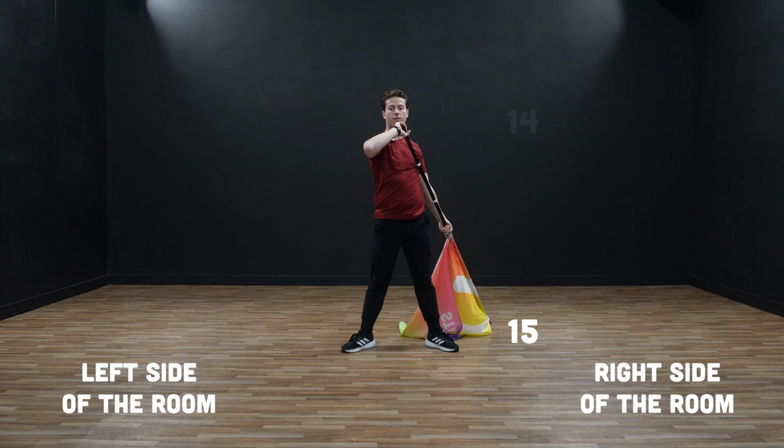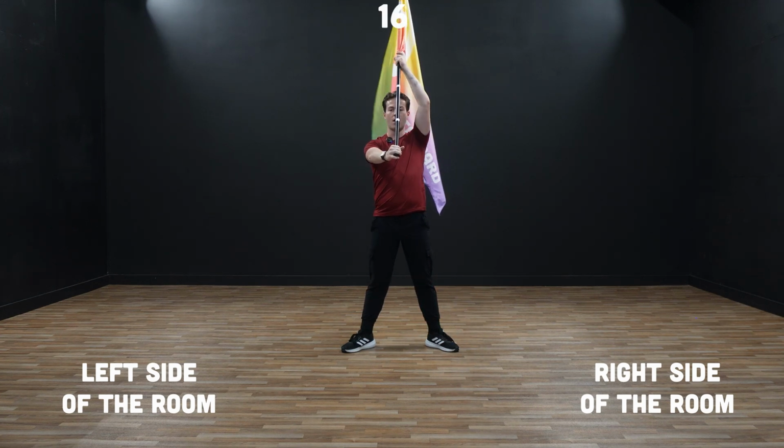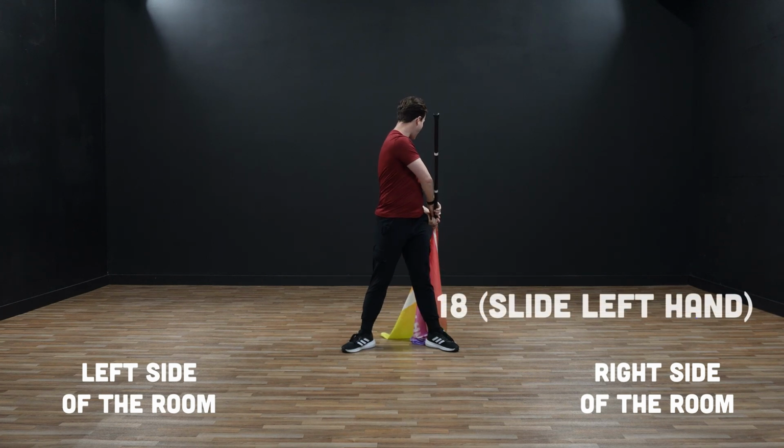So those were the first 15 points of 27 points. From here, when we go through 16, 17, 18, there's going to be a slight difference. So when we get to 16, that stays the same. When we break to 17, that stays the same. When I move to point 18, I'm going to slide my left hand that's at the crutch tip down to meet the right hand at the tab of this pole.